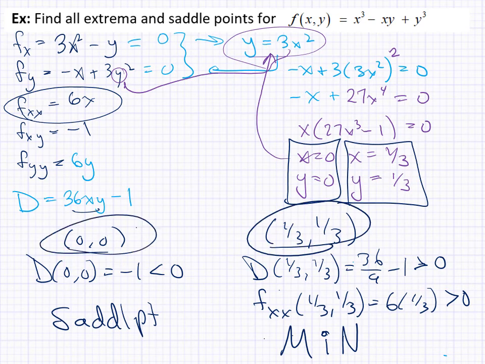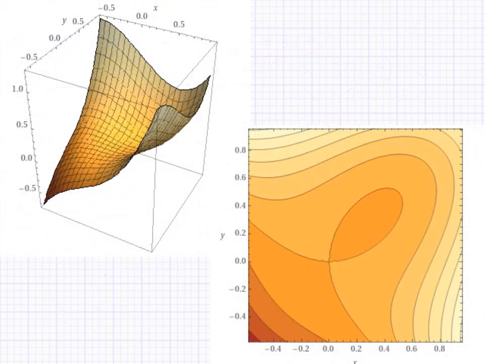Again, we can verify this by looking at the graph. Okay, so again, we can look at it two different ways. We can look at it in the 3D model or the level curves. I think the level curves is easier. So if we look at 0, 0, that would be right there. Then if we look at, say, 1/3, 1/3, which would fall right about here, these are where we're going to have our 2 points. This one we said was a saddle.